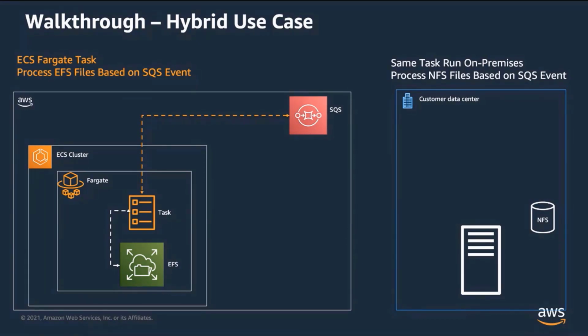So in summary, you want to do a few things. First, you want to run this task in your data center, number one. Number two, you want this task to be able to talk to SQS so that it gets the signal, right? And number three, you'd want to monitor and send the logs and metrics for this task, okay? So let's take a look at how we can achieve all of this in a kind of prototype hybrid scenario using ECS Anywhere.